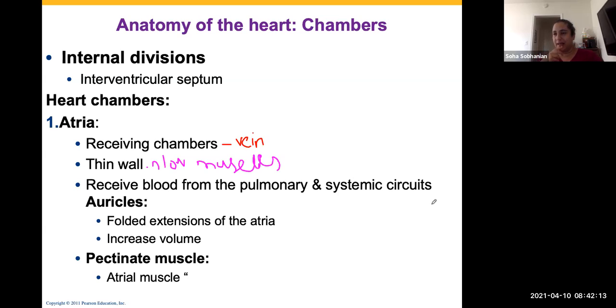Cool fact about the atria is that they have these little additional flaps right on top of them. They're called auricles, or little ears. And they are important when your heart needs to pump a lot of blood, guys. So when it needs extra space to bring in more blood toward the heart, the auricles are going to open up. They kind of balloon, and they accept a larger volume of blood inside the heart.